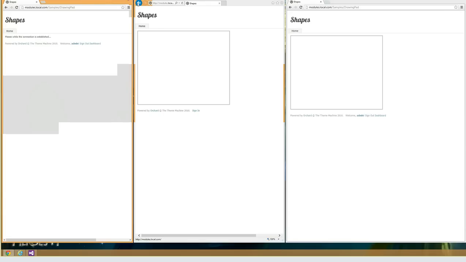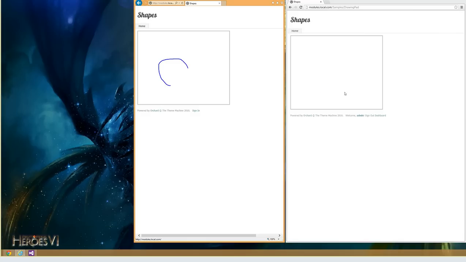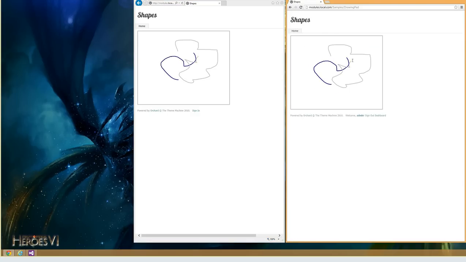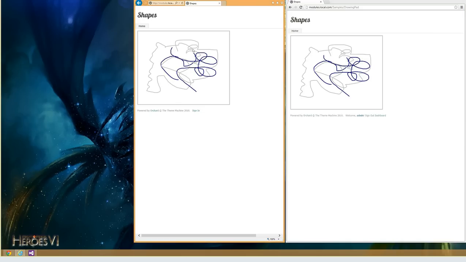But whatever, I have 2 windows open. I can draw. Every pixel on the screen is a single request to the server, so imagine how fast it is. And I'm using the application in debug mode locally, so it's really blazing fast.